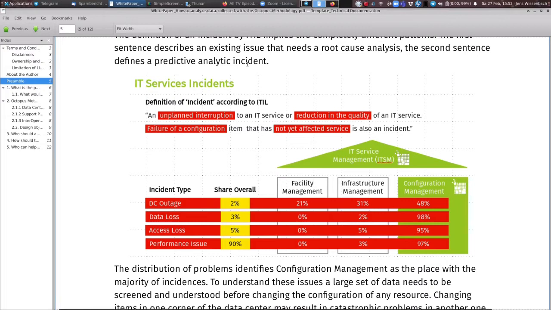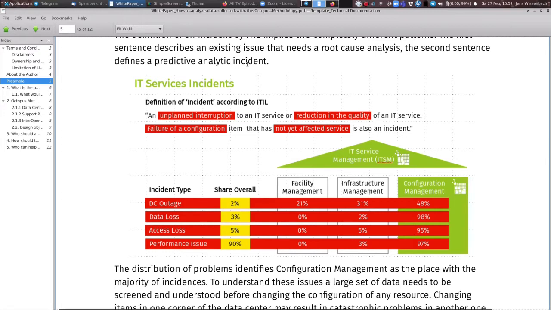and these are the incidences that need to be eliminated before they hurt the production and before we have to spend millions of dollars fixing the issue. Usually this is only a fraction of the money that's needed in order to eliminate these configuration issues. As you can see in the little area below where we talk about facility management, infrastructure management and configuration management, the majority of problems are located in the configuration management.